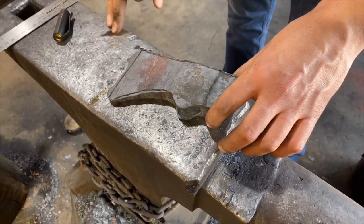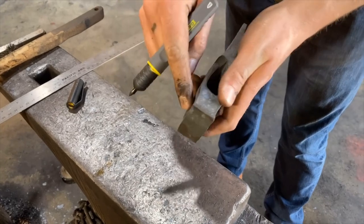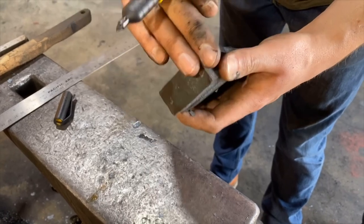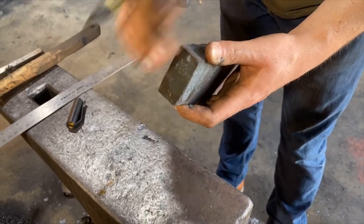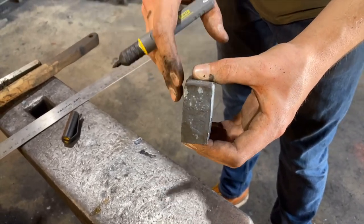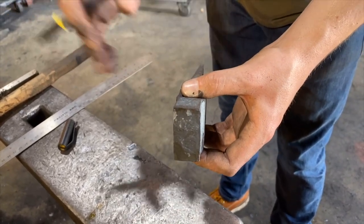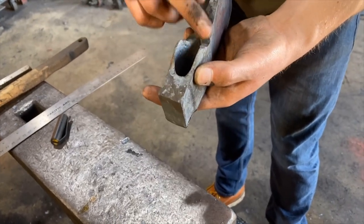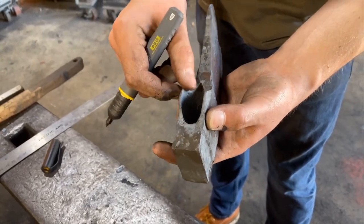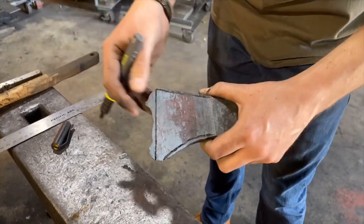Once we have these three steps done, we'll move on to our pole. You'll notice where I squished it, we have a ridge on the axe. I'll grind that flat. I'll grind this to have a shallow curve, and then I'll chamfer the whole thing. There's a couple different things you can do. You can polish this to have a nice clean polished look, or you can grind it to a 120, 220 grit, and then you can blacken it when you heat treat. And then if you need to, you can clean up your langets and your lugs a little bit. I'll do a little bit of dressing on some of these where they got a little mushroomed in the drifting process. And then once we have this profile done, then we'll move on to the edge.